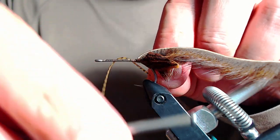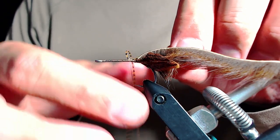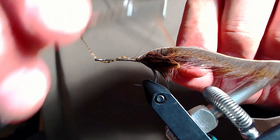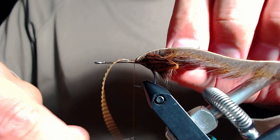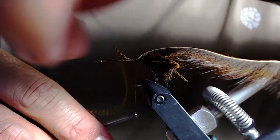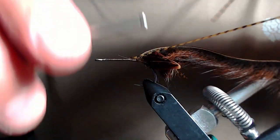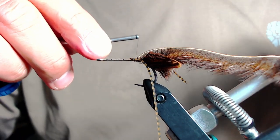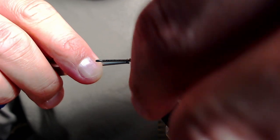To add a little bit more movement, we're adding in silicone legs. These are flutter legs. And this color is root beer. So just tie these in so they're splayed back and then cut them to length to where they end up at about the end of the hen saddle feather.